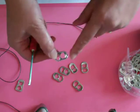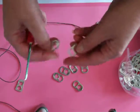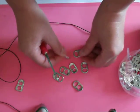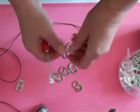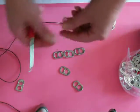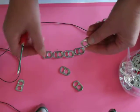And what I did, I actually got a Dremel and I filed every single one of them. So these are really smooth. I took off all the burrs. Now you don't have to do that, you can just get a pair of pliers and cut it, but I decided I wanted this so that it wouldn't fall apart.